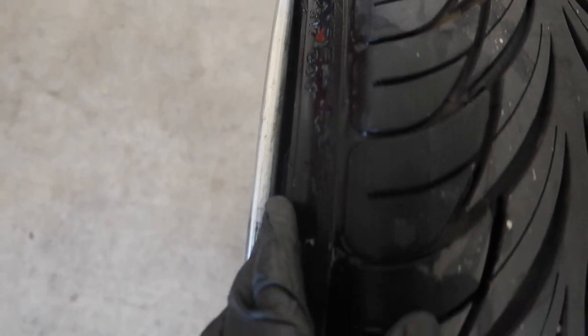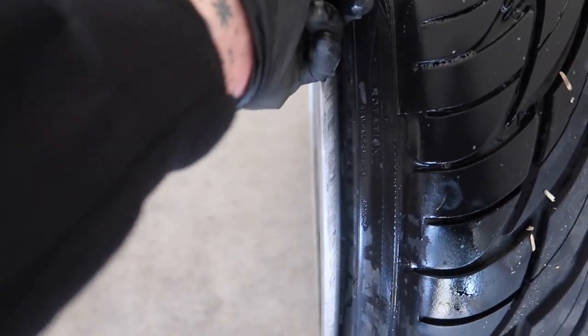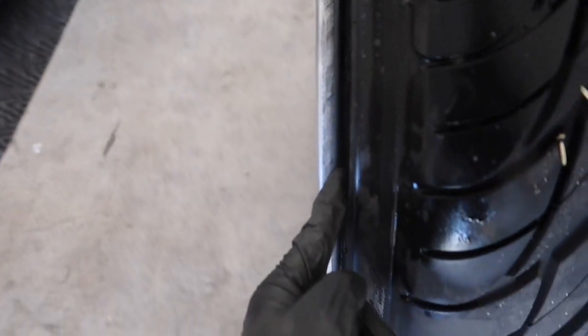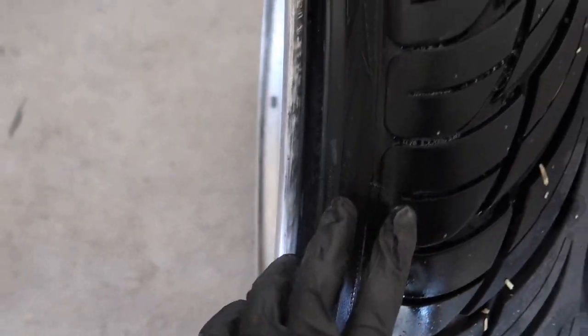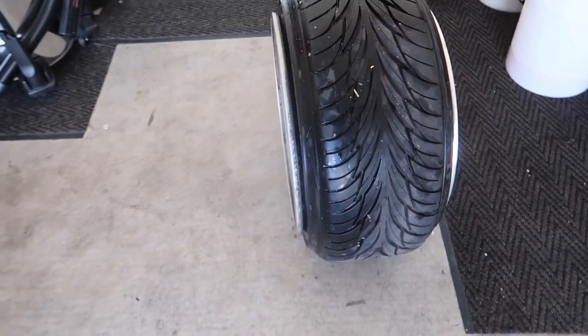So pretty much from what I can see, this tire is not seated properly. I must have just run too low of pressure and it popped out of the barrel. Easy fix — hopefully that's the issue. There are bubbles all along the barrel here. Good thing I didn't actually de-bead and damage my barrel, because I would have been super sad. But I'm going to kick it for a bit, wait for the boys, and we'll head down to Machi.